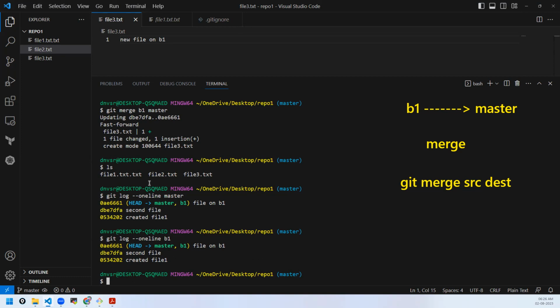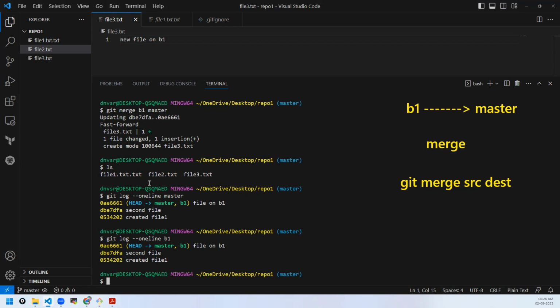Priti, sorry to interrupt. If we are on branch 1, not on master, and we want to merge, the syntax will be the same, right? In certain versions of Git it works, but in certain versions you should make sure you are on the destination branch when you are merging. That's the best practice, and certain versions allow only that.